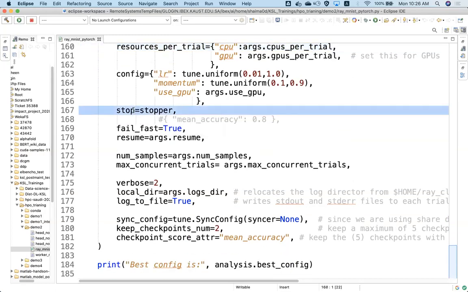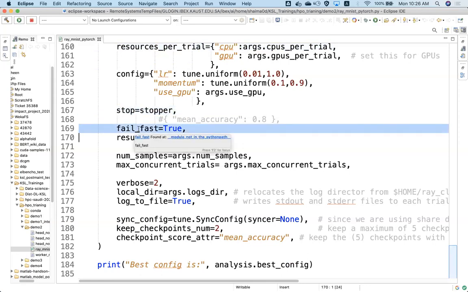I'm setting the stopping mechanism to stopper and then putting fail fast in place so that the bad trials are curtailed, so that the stopper is implemented. So even with the same code, if I had fail fast equals false, the stopping mechanism will be disabled and all the trials will run to the end, right?